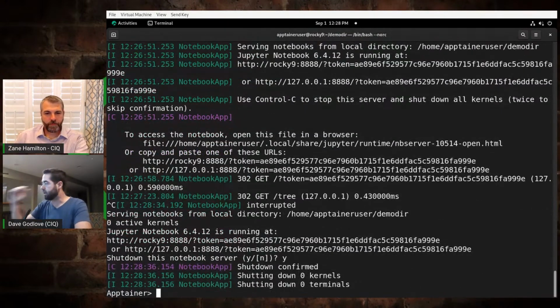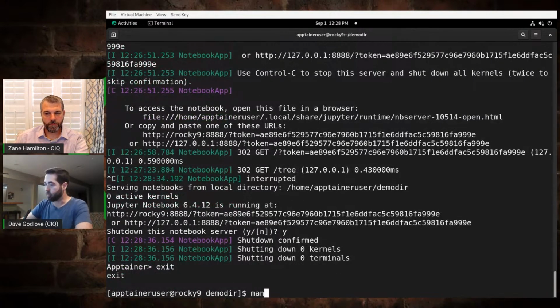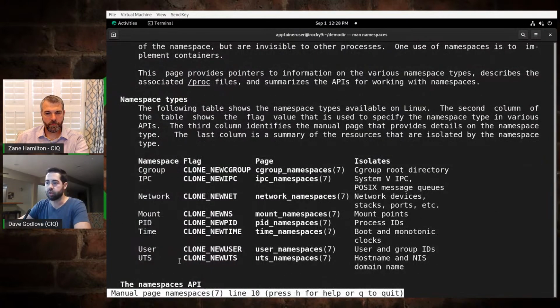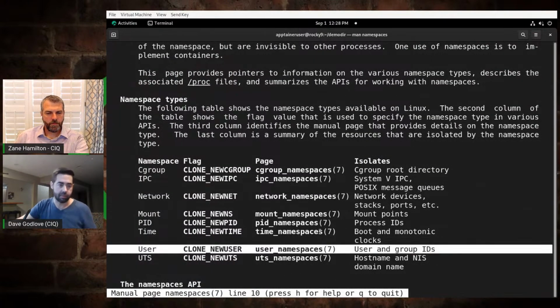While we're talking about intelligent integration with the host system, before we get away from that, I want to go back to my namespaces man page, and I want to talk about one very special namespace. That is the user namespace. The user namespace is special because it allows the kernel to map a UID on the host to a different UID within a namespace.